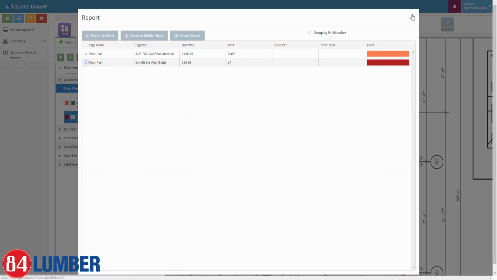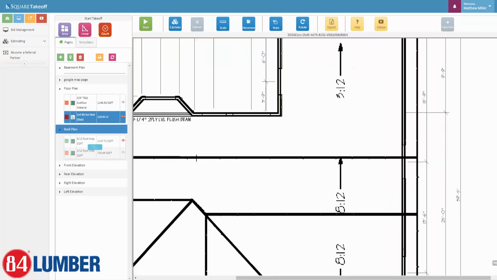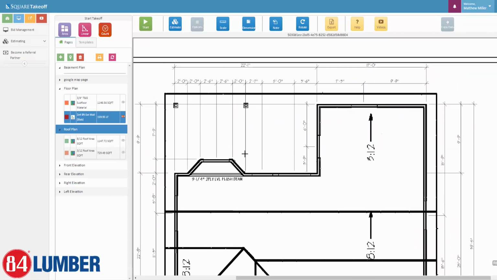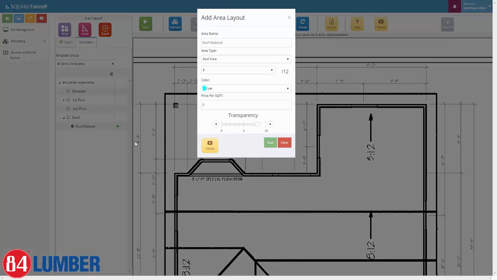Lastly, let's quickly go into our roof plan. Let me hide these items real quick. And let's start with the 312 area in the back. Once again, select your templates tab, and let's drop open our roof here. Roof material, I simply select this, drop this open, and adjust my item here. And let's go with Indian red for the back.